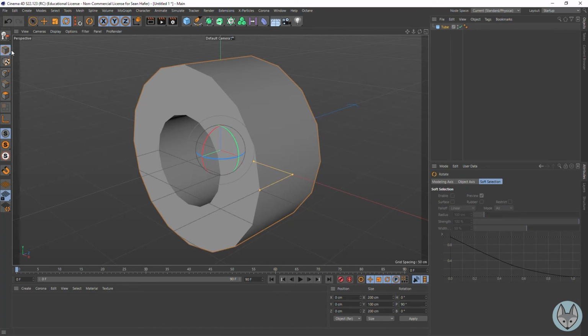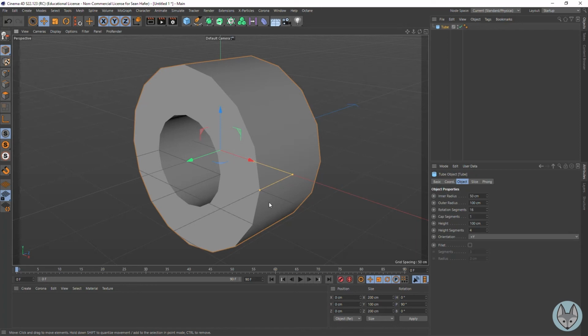But the thing is, if I go back to my move tool, now we can see this part is no longer lined up with the coordinates of our world. Our Z in our world is going back in space, but since we rotated this 90 degrees, now the Z of our local object is pointing up. In some cases, this is fine, but when we get into animation and other things, if you can keep everything's axes aligned to the world, it makes things a lot easier.